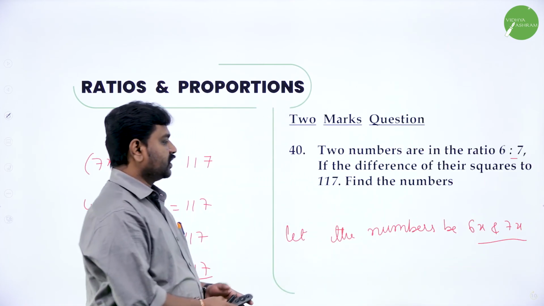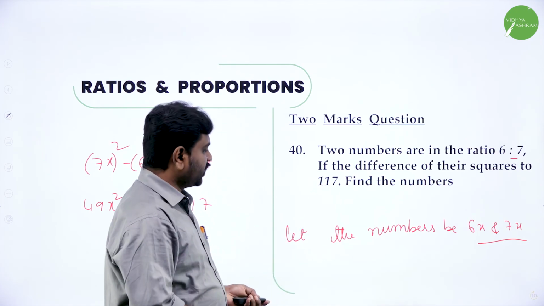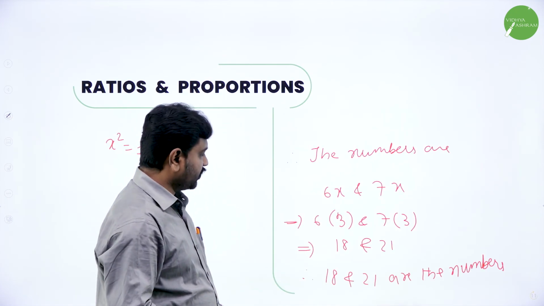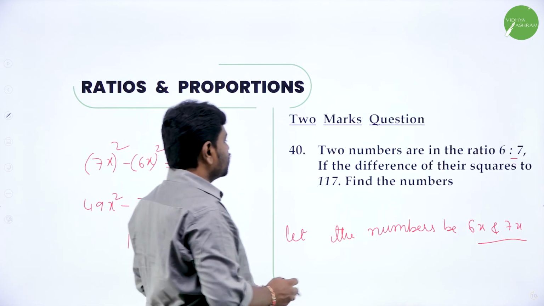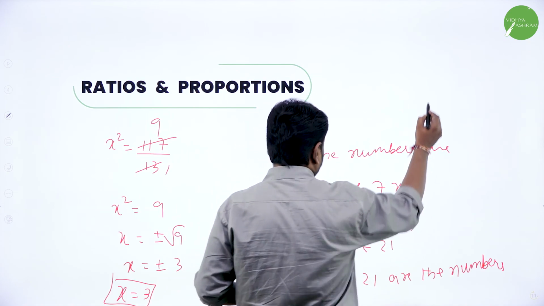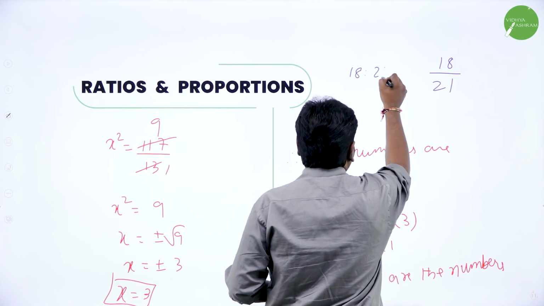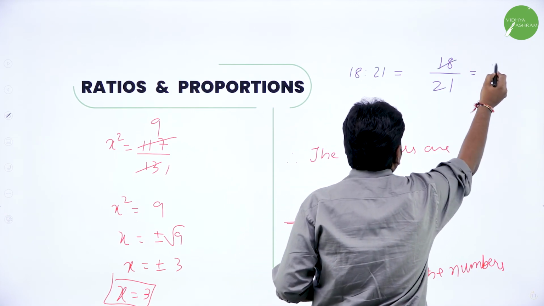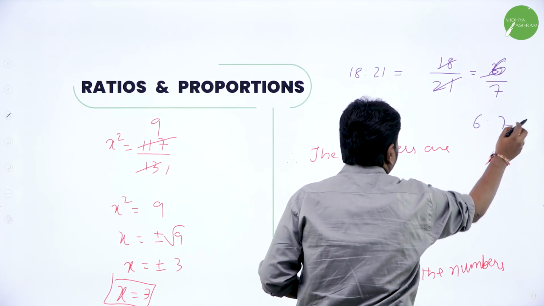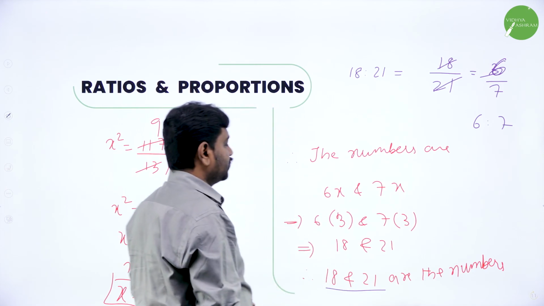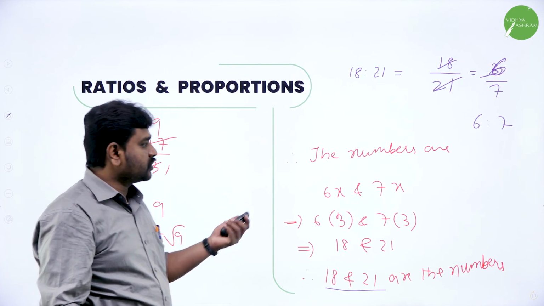So what is the conclusion here? Whenever they give a ratio, you assume that many times x. Now you can verify by taking the ratio 18 is to 21. I told you many times you can verify, though it is not necessary. If you take the ratio, you should get 6 is to 7. 18 by 21, 3 6s are 18 and 3 7s are 21. So I am getting 6 is to 7. So whatever numbers we got are right when I verify. Verification takes 2 seconds. It is easy to verify, so verify it.